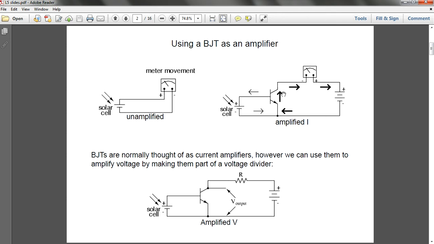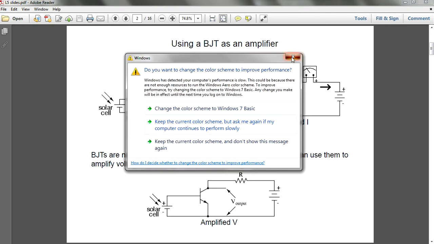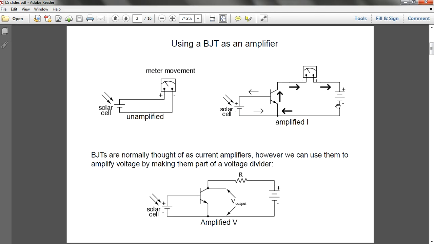As you know, voltage and current flow in opposite directions. If the voltage is flowing in this direction, the current is going to flow in this direction. So if this gate opens up, the current is going to flow through, so there will be more. As the current from this source flows through, you amplify the current over here. So this is simply the case of amplifying the current.